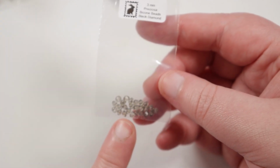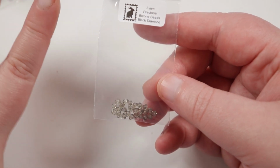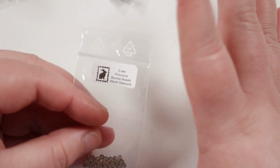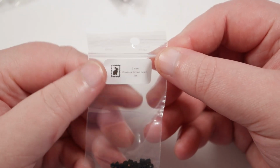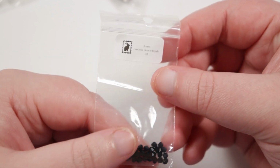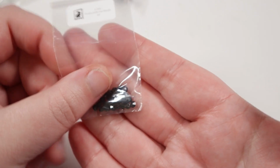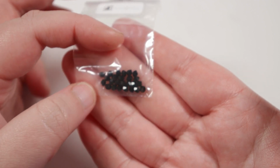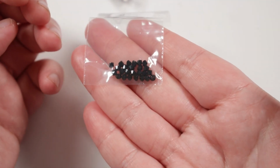But anyway, I am getting a little bit of an overall feel of the color theme. So it seems to be quite elegant and a bit neutral in the sense of monochrome. But we'll have a look obviously as we go. Next, I'm grabbing some other 3mm Preciosa bicone beads, and they're in jet. So they are black, but again, this is not even outside the bag, this is in the bag, and you can just see that sparkle just because of the shape of the beads. So lovely.